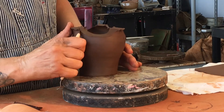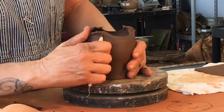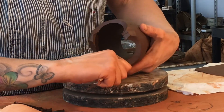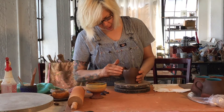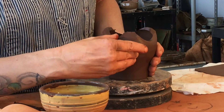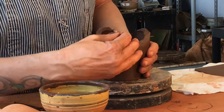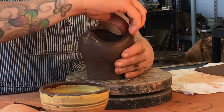You can decide how deep your curves are depending on how tall your pot is. I also like to get rid of excess bits and pieces on the feet so that I can get my slab on there nicely. Experiment with the number of feet, the size of the feet, the placement, and the height of your curve — have fun, make it your own. Before I get the slab on there, I'm going to smooth out the shape and make my feet all nice so it will look as lovely as I want.